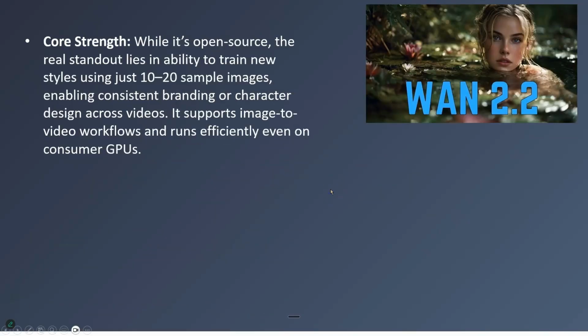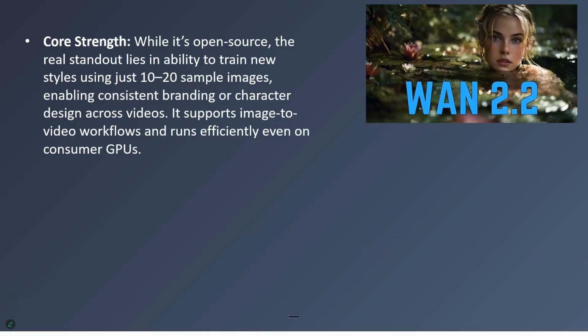2.2, which is a fairly new one. This one is open source, which means it's available to anyone to improve and download onto the local computer. It's really, really good at taking a bunch of sample images of people in different positions and angles, etc., and then creating new videos, taking the composite of that person.